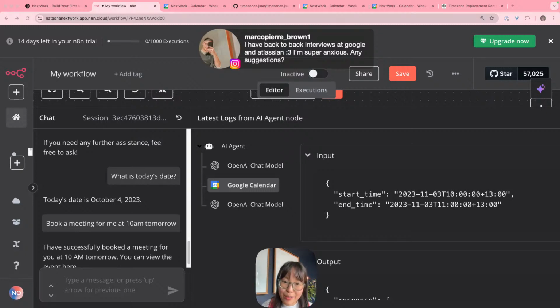Have confidence in that first and foremost. And in the meantime, I think interviews at Google and Atlassian, it really depends on whether or not the round is technical or not. Would you like to let us know? Is it technical? Is it something that's more about behavior? I'm sure a lot of that prep is going to be based on that. So let us know more.